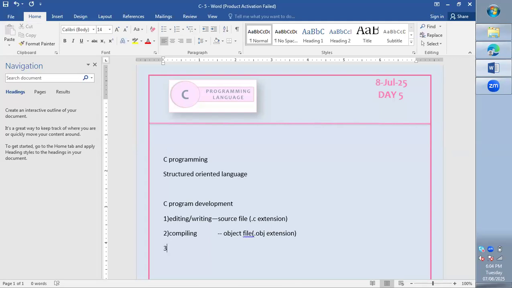And then the third step will be linking, which will link the library files like header files and generate the final file, that is the executable file, which will be ready to run. So it has .exe extension. So these are the files which get created in these 3 steps.